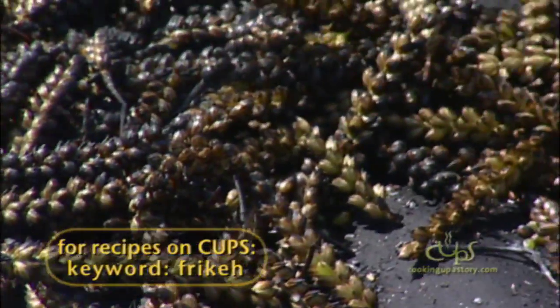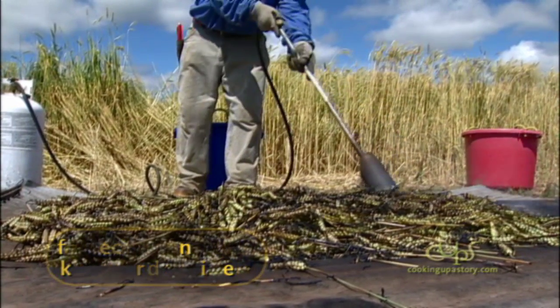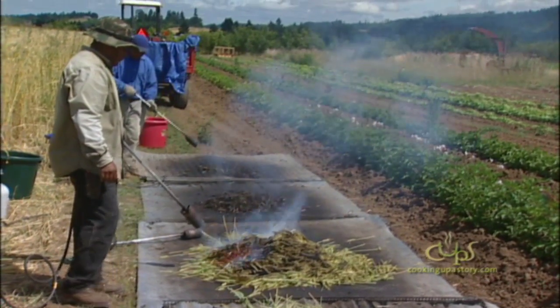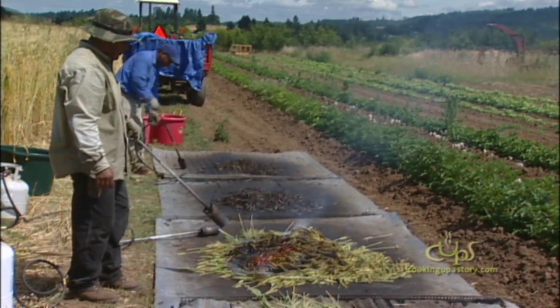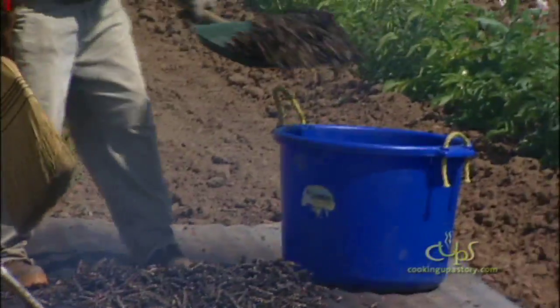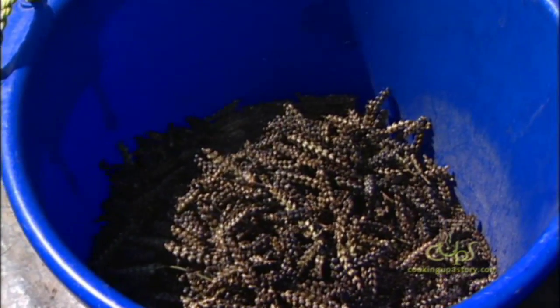the top. What the burning does, the heat stops the enzymatic process that's shifting the simple sugars into starch. So it just sort of stops the whole affair. And it adds that smoky quality. So you get the sweet grassy flavor because everything's sort of in suspended animation at that point. It's not going to continue maturing.